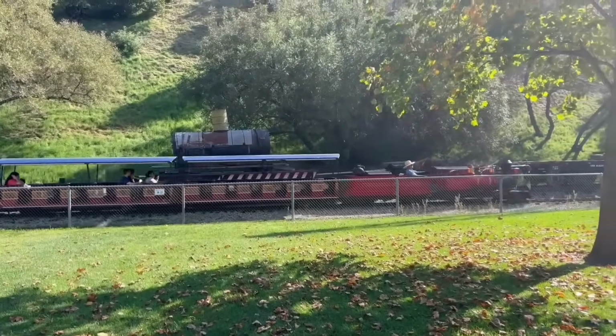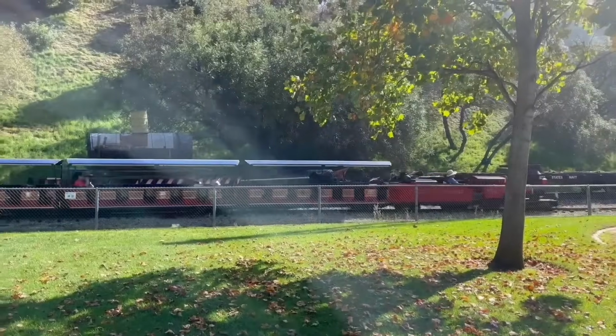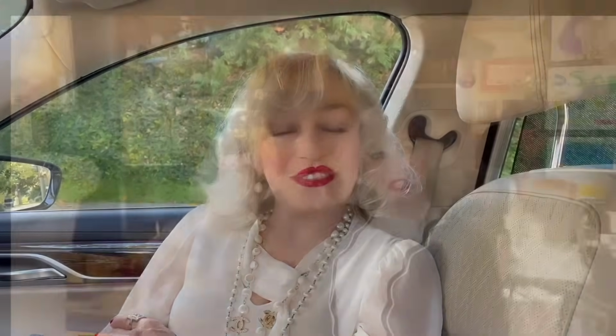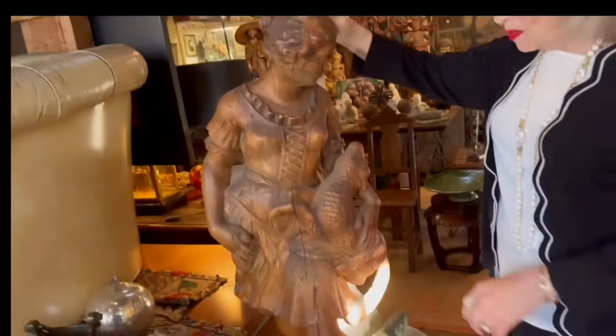This is the same train that I showed Grandma. I brought Grandma here one time. She didn't like it. Then you had to go antique shopping. Yes. And so we went all around all the antique stores. That was fun. Yeah, that is pretty. With the little lamb. I loved it.